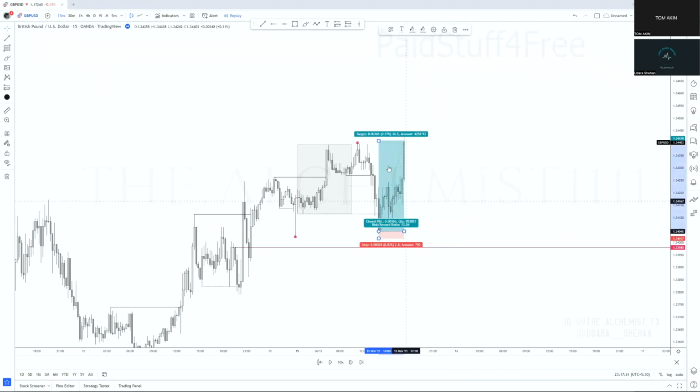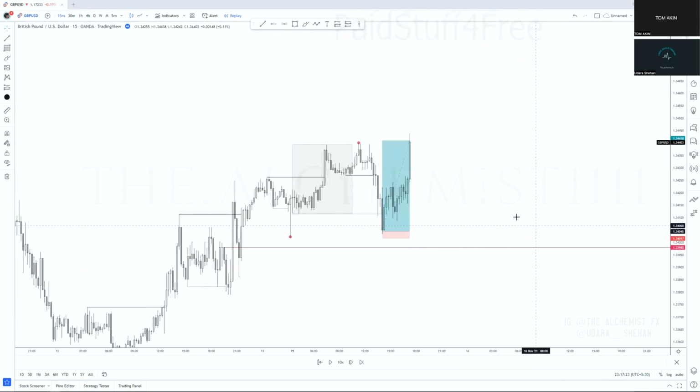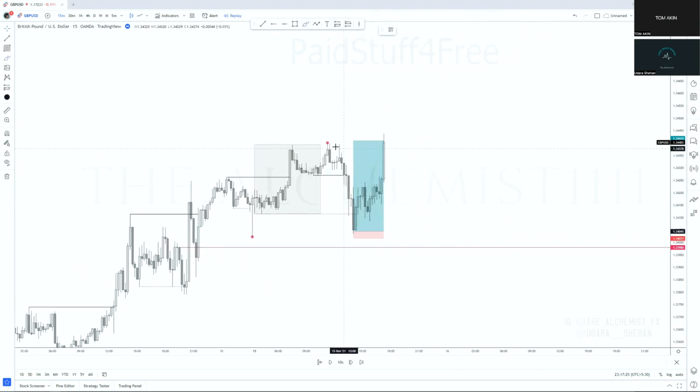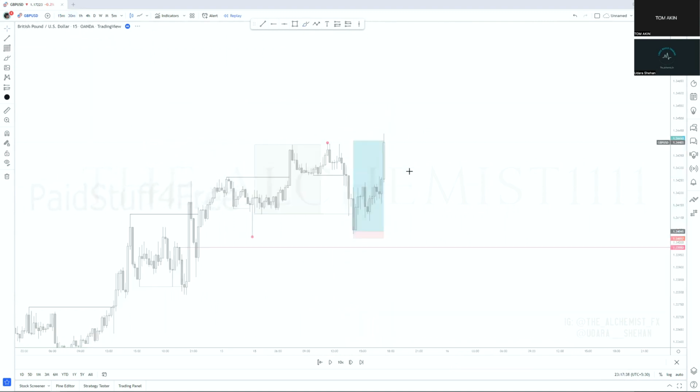Now, of course, this was like 1 year ago, so I was a bit greedy in those days. I even took a sell in here, after the manipulation of Asia, and then targeted the Asian lows. A little bit of ping pong that day. So it's the same exact setup, but unfortunately we can't go to the 5 minute time frame because this was November. But it's the same thing.